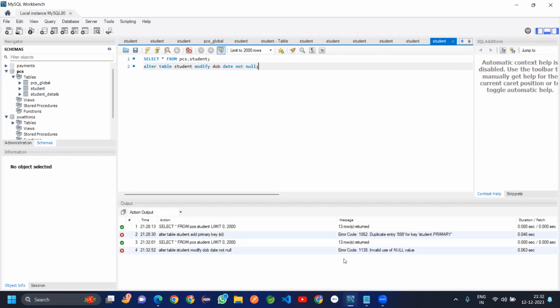So if you execute, ALTER TABLE fails because of an invalid use of null value. We already have null values.